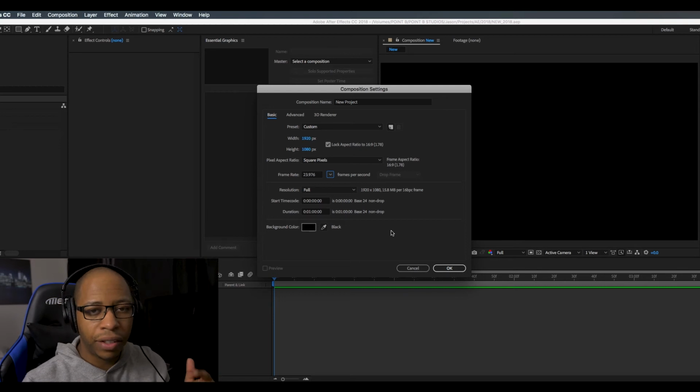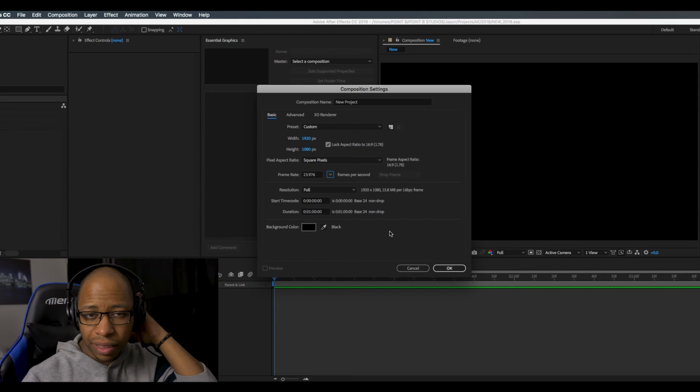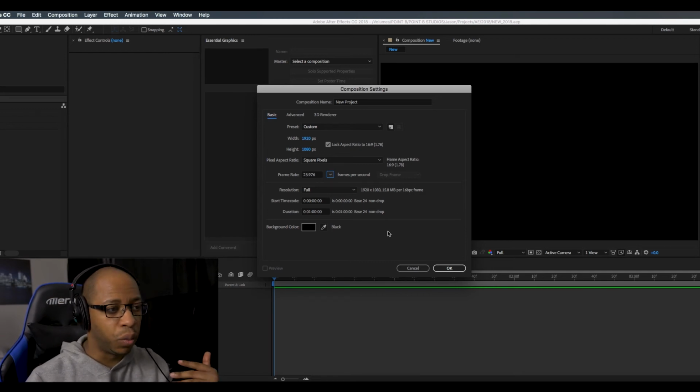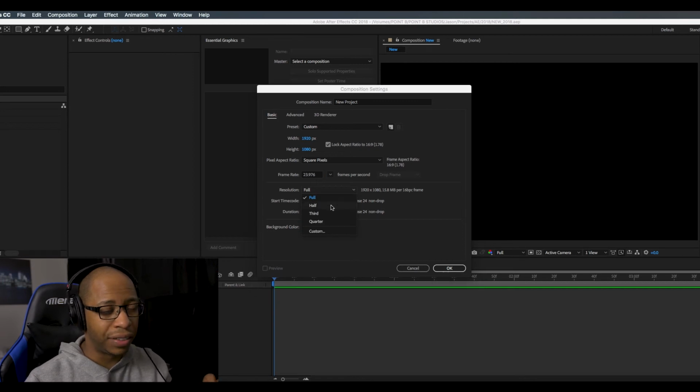The resolution option here is not determining what kind of resolution that you want. This is a simple playback feature. This is basically asking you how you want the playback of your footage or your design to be played. So if you want it to be played at this full resolution, you'll want to leave it at full. You also have the option of moving it down to half, a third of resolution, or fourth.